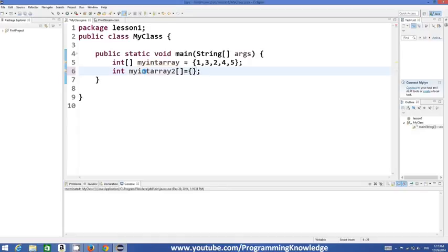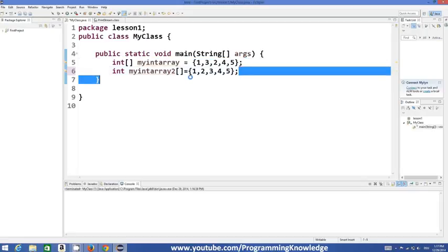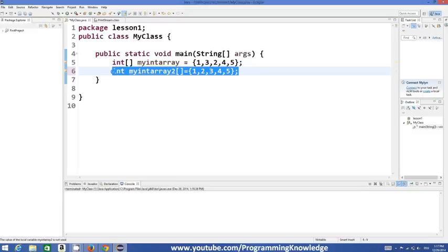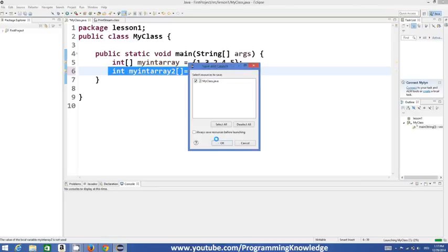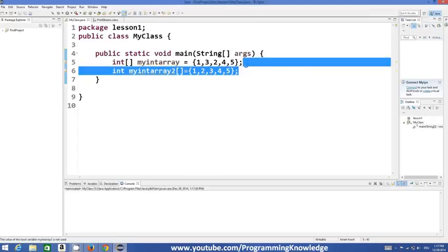This will also work fine, but it's not the preferred way of declaring an array. So the first way of declaring an array is preferred. This is not the preferred way in Java, but it will work if you want to declare it. So we compile it and it will compile fine. It will not complain.